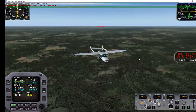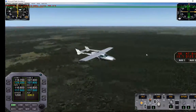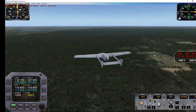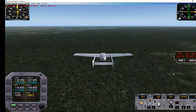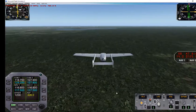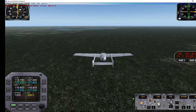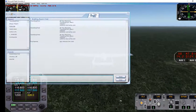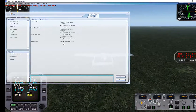Yeah, if they fly through me, I'll kick them out. I'll try to tell them not to be doing stuff like that. If they fly through my plane, I don't like it. I will kick you out of the server. If I could tell him so, I would. I can't tell him so except on the chat. Most of them don't even read the chat. But, see, ain't nobody that's using it. This is automatic here.